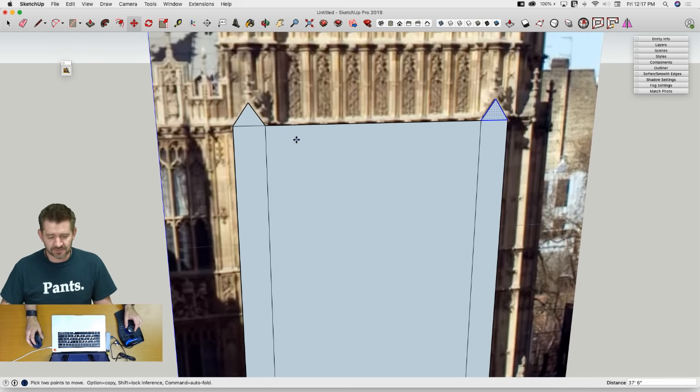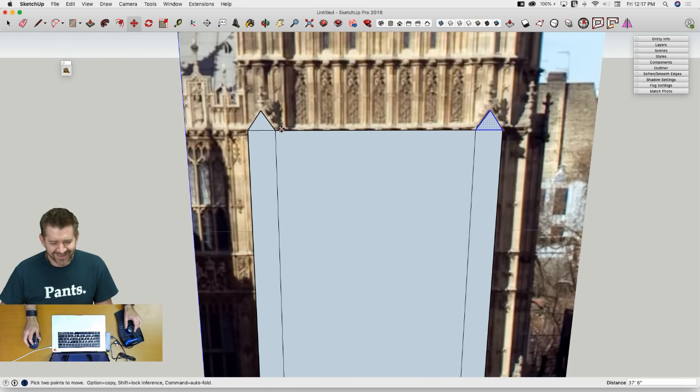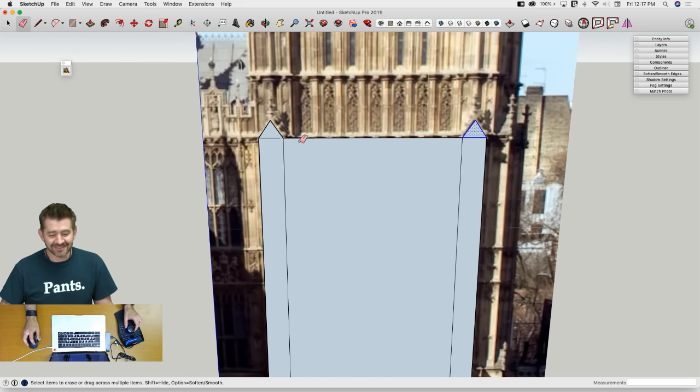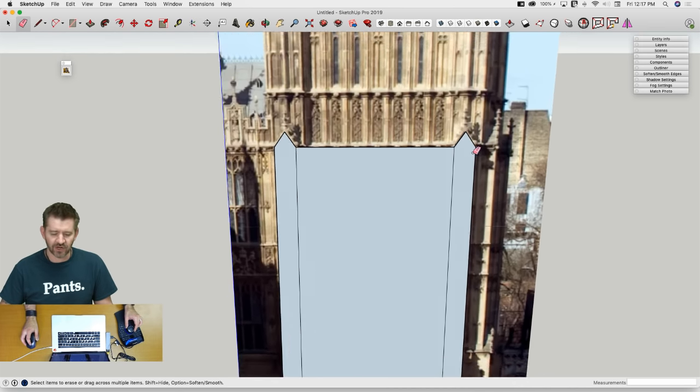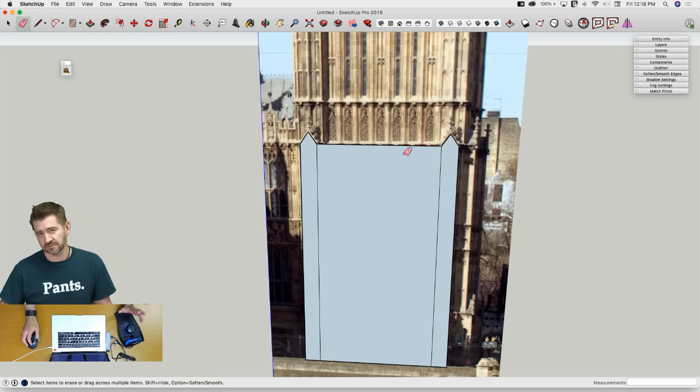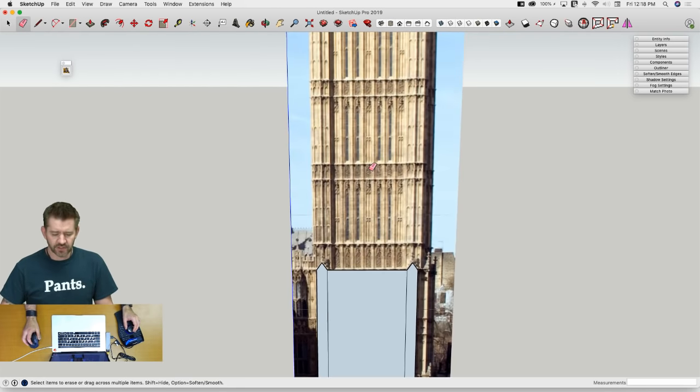Ryan's back with his measurements. 319.7 inch-ish high. That's an approximate measurement to some place on the building. Good. We are in that ish. We're solidly entrenched in that ish measurement.